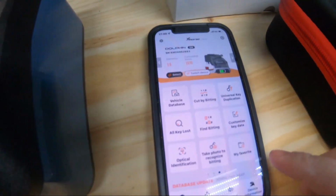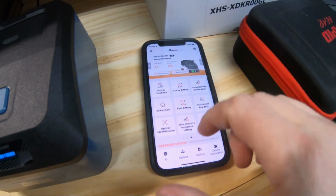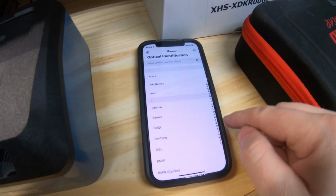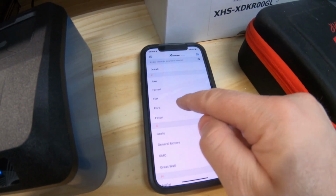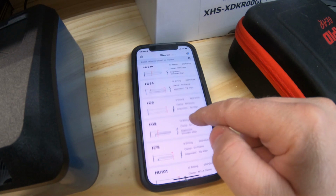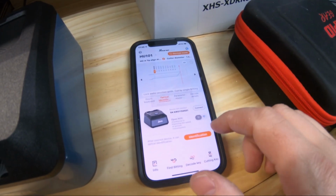Connect to the Dolphin first. And then we'll go to optical identification. And we're doing Ford HU101 10 cut. Connect to our reader.